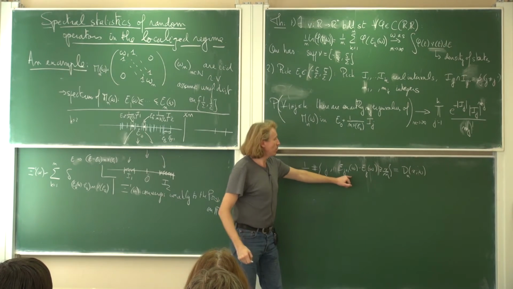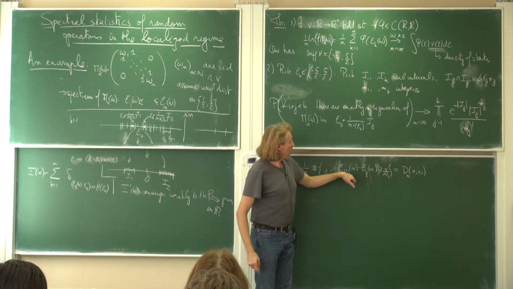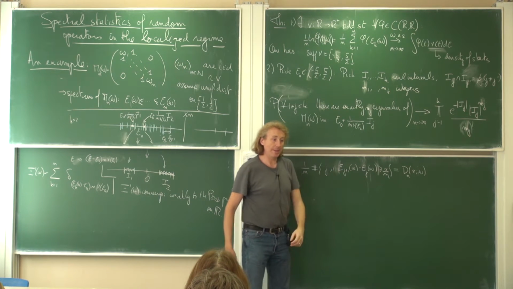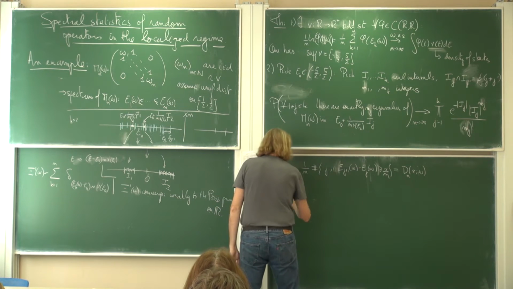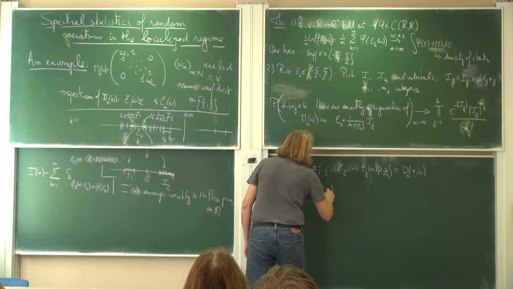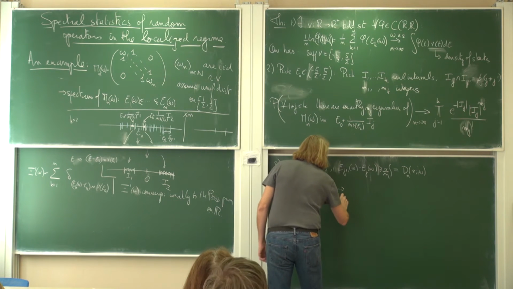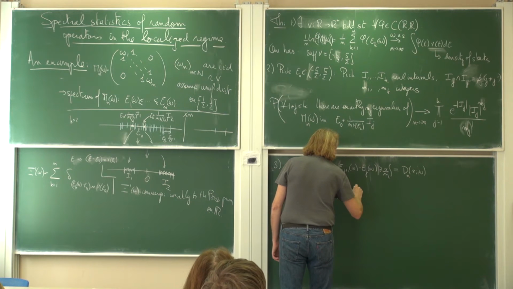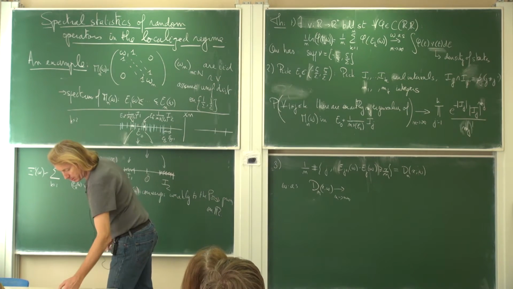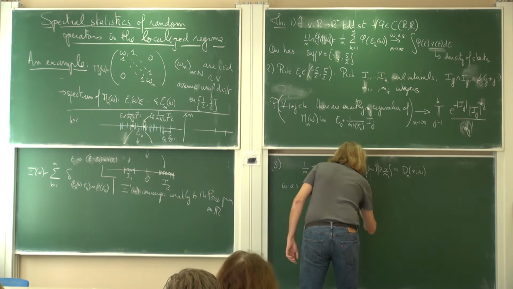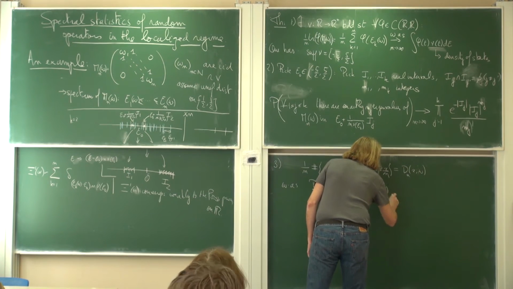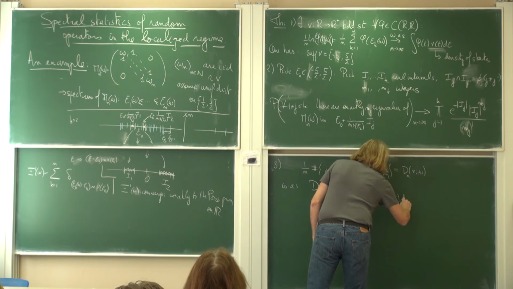You count the number of eigenvalues such that the distance from this eigenvalue to the next one is larger than x over n. And the statement is the following. Omega almost surely, d_n(x, omega) converges when n goes to infinity to the integral over R of e to the minus x nu of E dE.